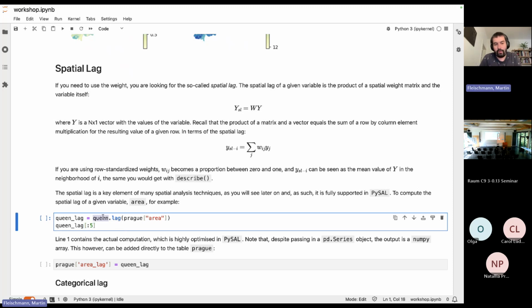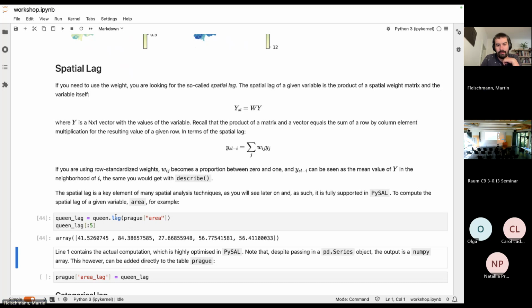So with our queen, which has the Boolean weights where everything is 1, the queen.lag would give us a sum of areas. I could also normalize these.